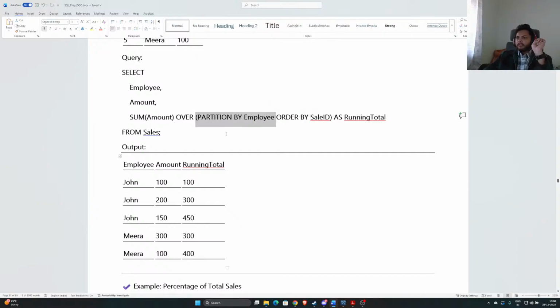You can see order by sale ID, so sum by sale ID as running total. So 100, 100 plus 200, 300, 300 plus 150, 450, 450 plus 300.